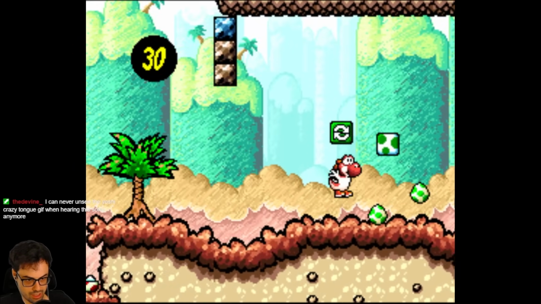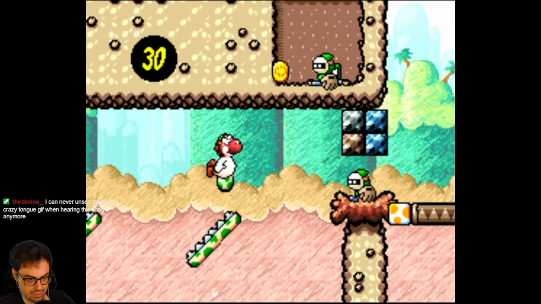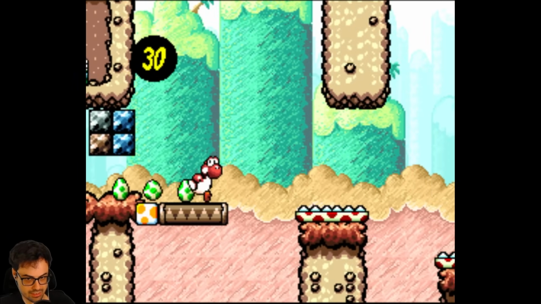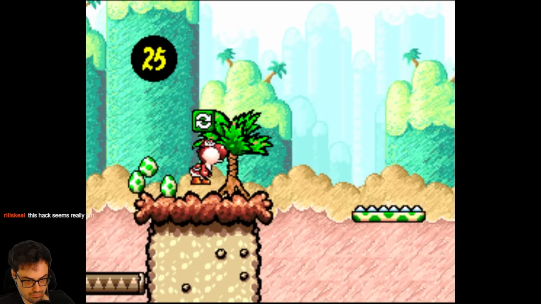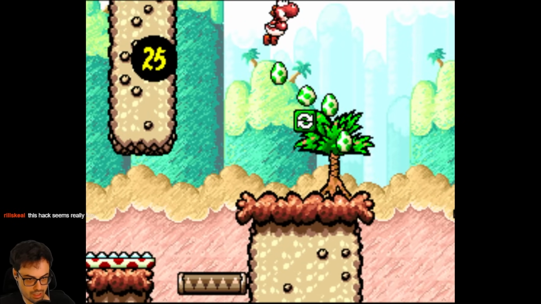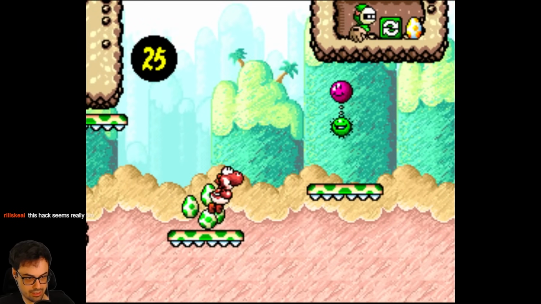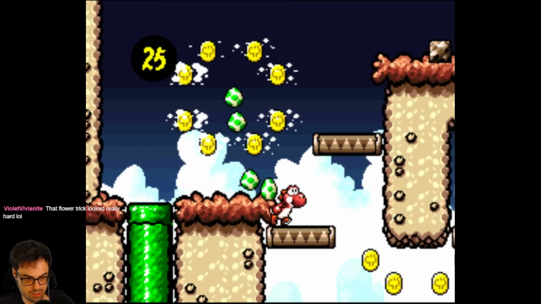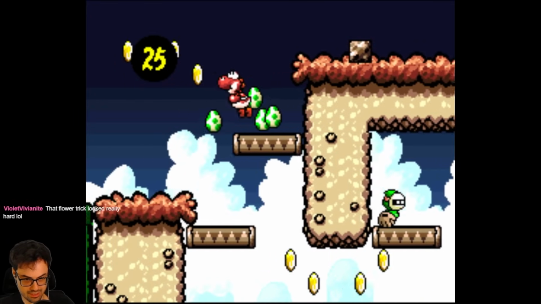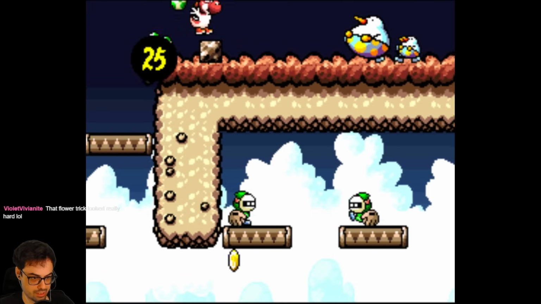I wonder if I should hit this so that these are flipped. Oh, that nerd flips it back. How mean. I'm gonna go ahead and go over here because I don't trust. Yeah, get me out of here. This hack is very fun, very well made. Some of the puzzles are pretty tricky, but I think that's probably good. Good range of difficulties.